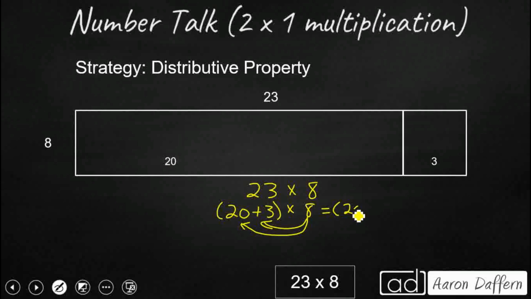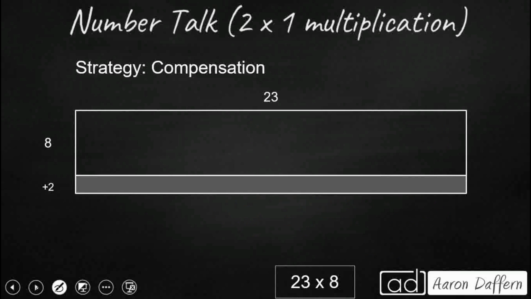So we're going to do 20 times 8. That's 160. That's easy. 2 times 8 is 16. So 20 times 8 is 160. And then we're going to take our 3, and we still got to multiply that by 8 as well. And that's going to get you 24. So there you go. There's your 184. A little bit easier to add mentally.